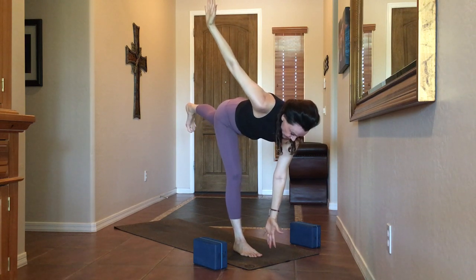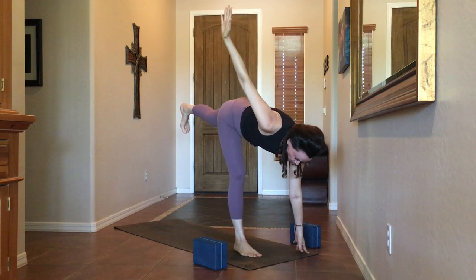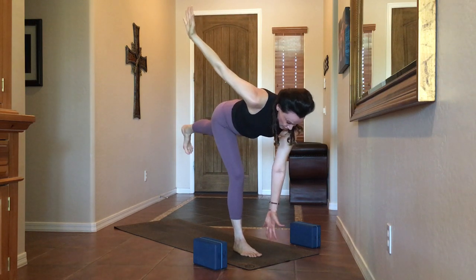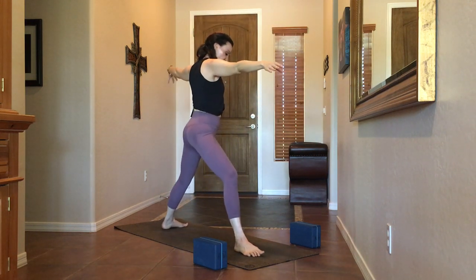Strengthening that standing leg, hugging in with that right thigh and hip. One more full breath. And then we'll return back to that twisted crescent. Nice work. So we're gonna windmill the arms, ground the back foot down for warrior two.